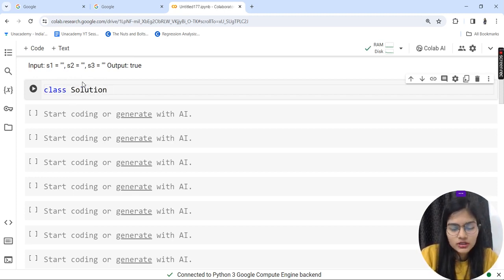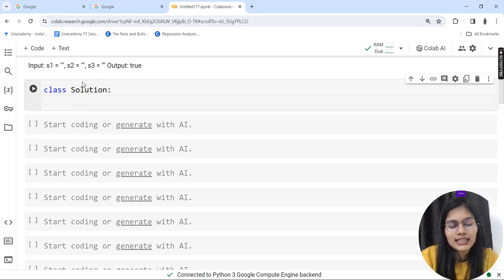Now, guys, in case you are going to use the IDE of LeetCode, you will automatically get this made, because in the LeetCode IDE your classes and functions are already made. You just have to go ahead and write the main program of the whole question. Okay, so see, here I have this class which is Solution.